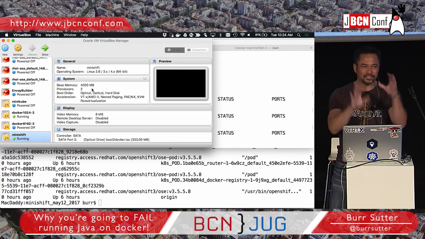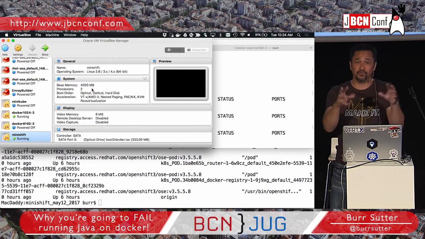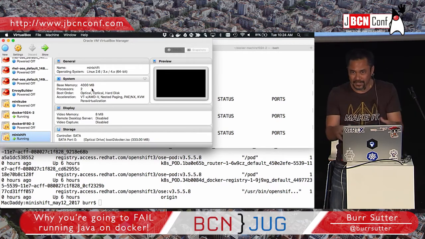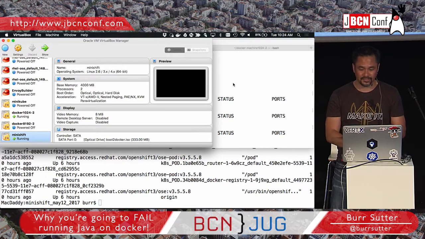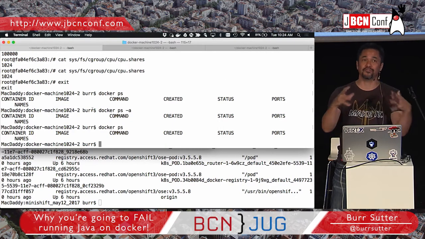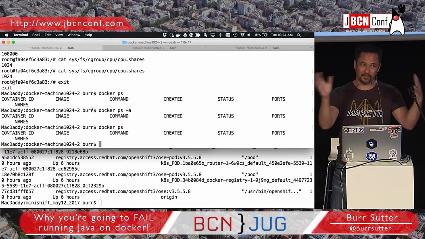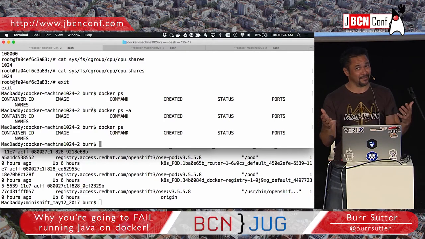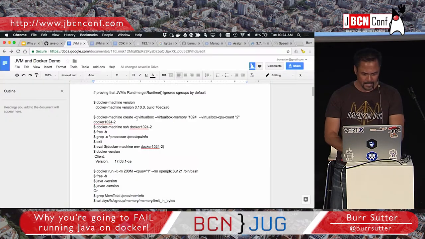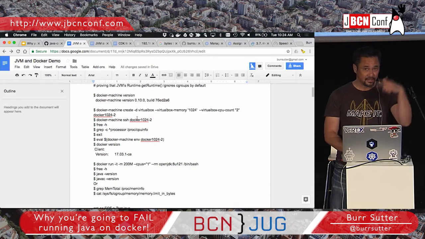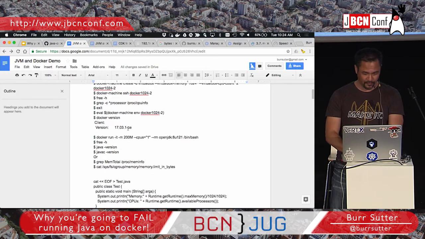I purposely tried to set it up that way, so that I could run two clusters, if you will, simultaneously, and I can throw different containers at it and see what happens, okay? You'll see that the behavior changes depending on what the host has in it. That kind of blows your mind because you don't expect that, right? You think, oh, I put Docker constraints on it, and it blows out its Docker constraints. So let's get in here and show you some stuff. The script is also attached to the slides, so you can follow all these things yourselves.